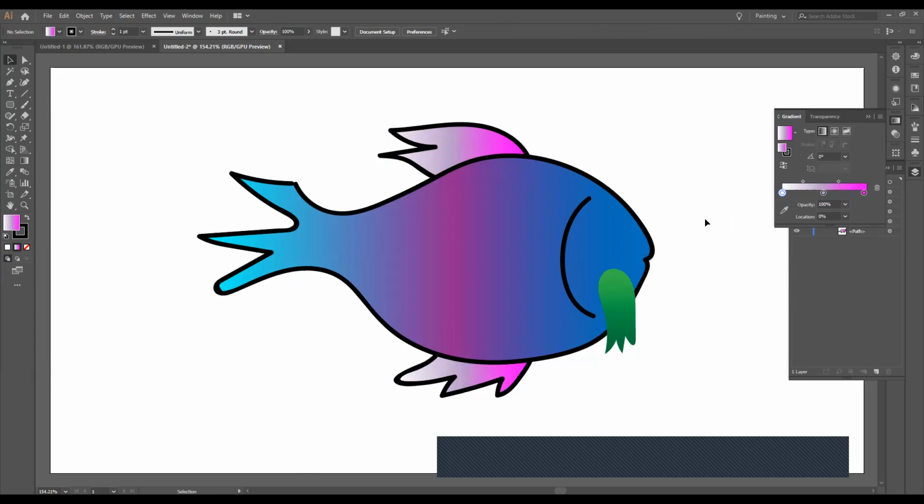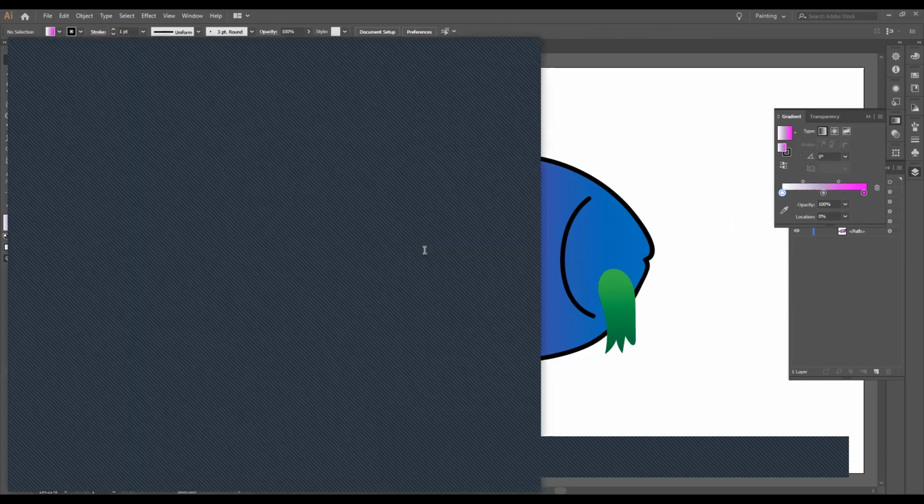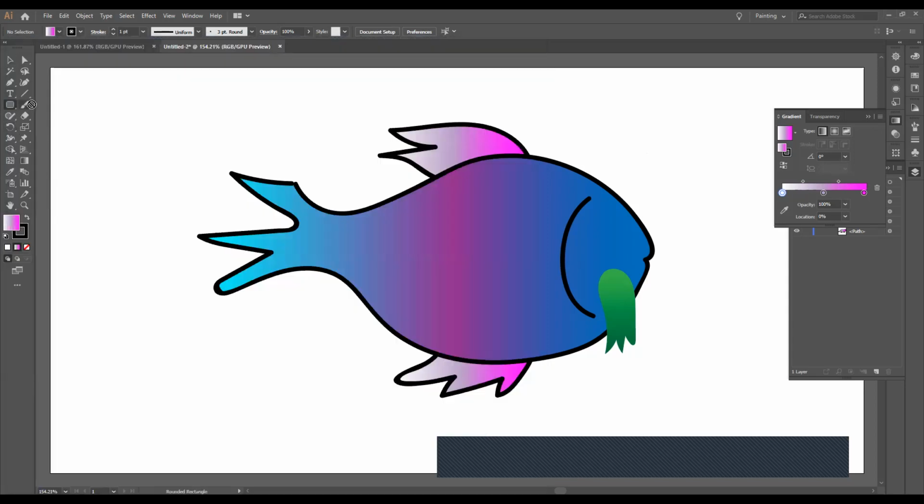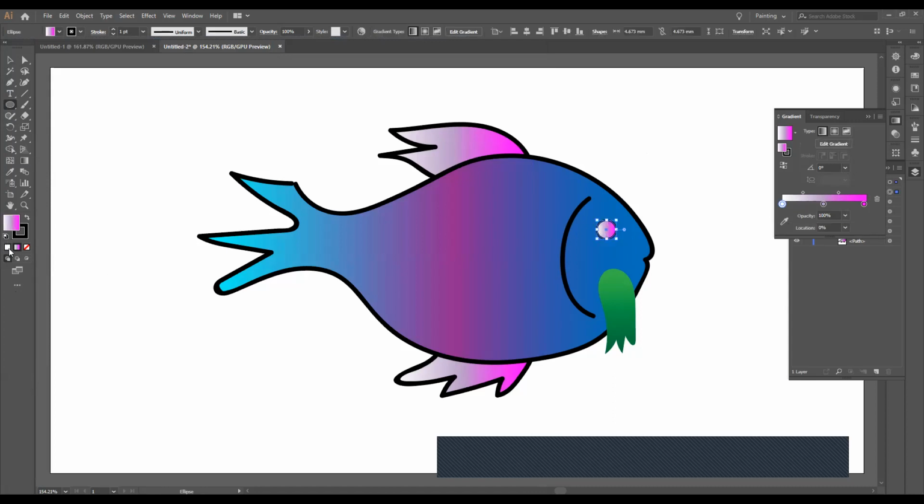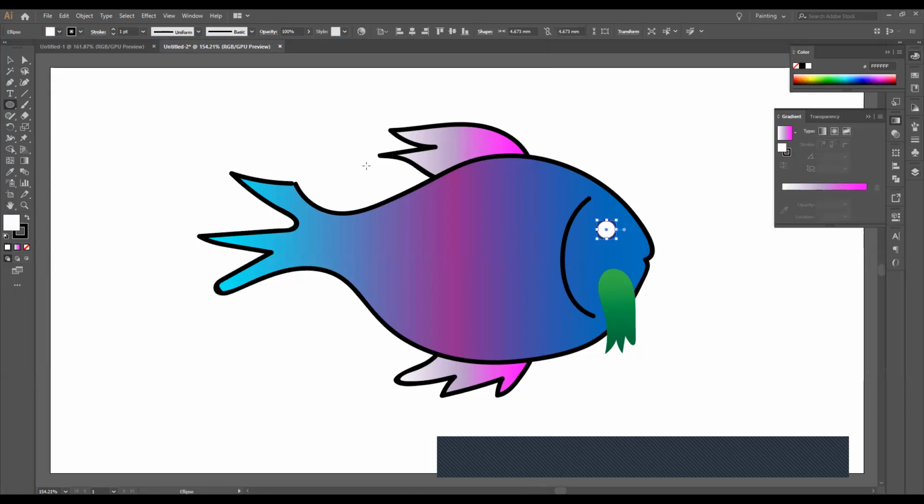Now I need a couple of other things. The dots on the body, the eye, right? That's what I need. So for that, in my fish, I can draw circles, right? So I go to my preset circles here, ellipse tool, and I can start drawing a circle here with the eye. Now there, I don't want a gradient. I need a white color with a thicker black color thing here. That's too thick.